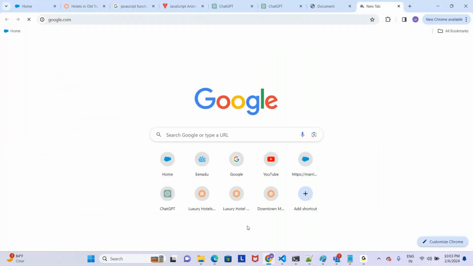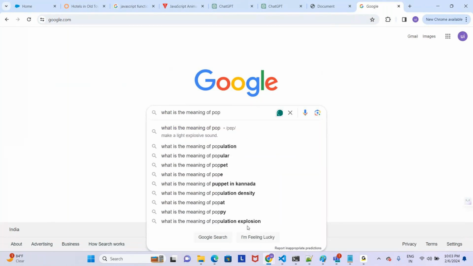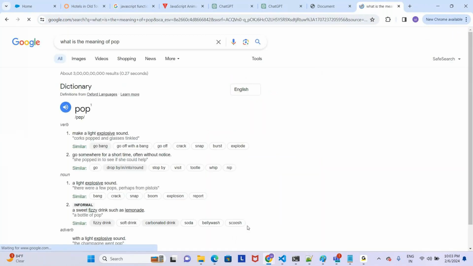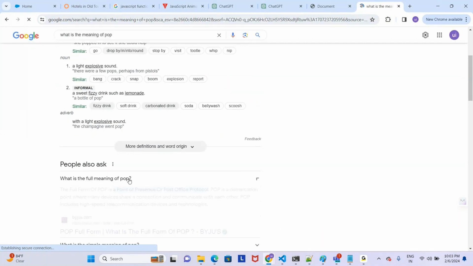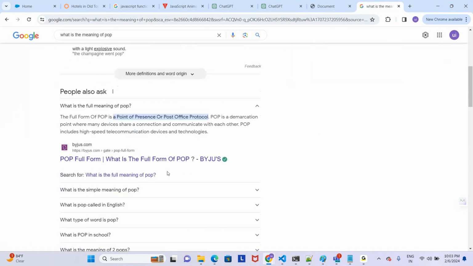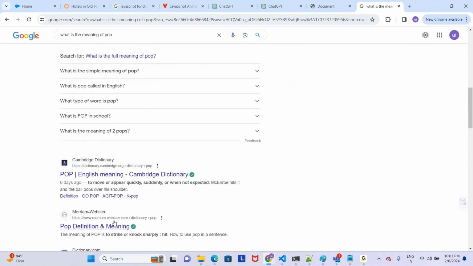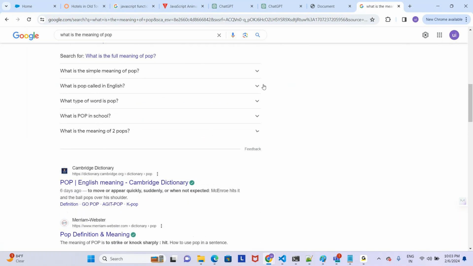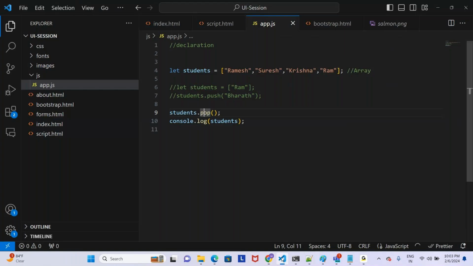I'll search what is the meaning of pop. It will give a lot of stuff. No, there is no proper information for it. Not the exact meaning, but you understand it, right? Yeah.